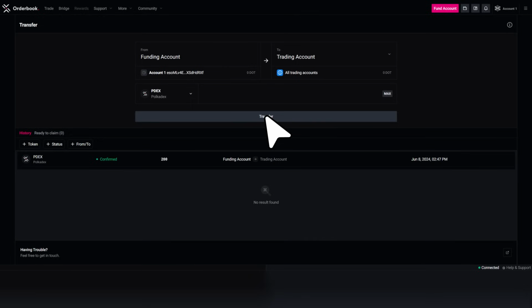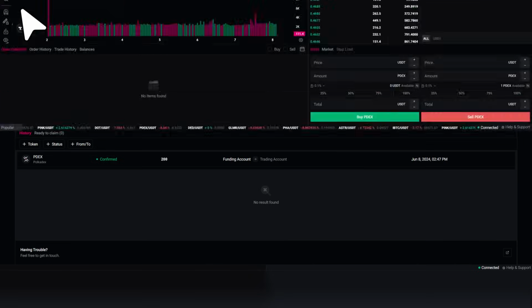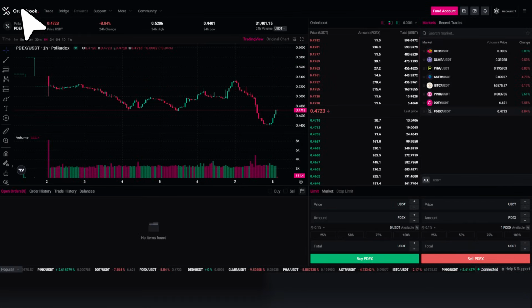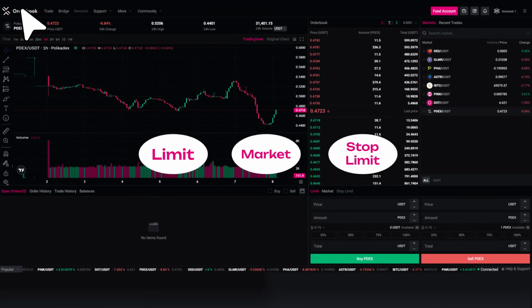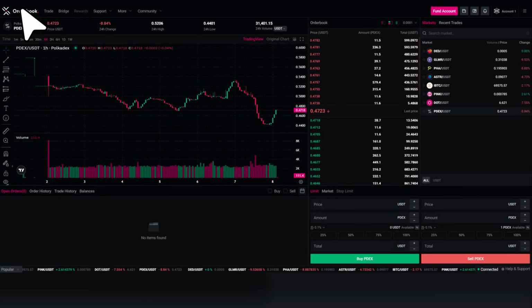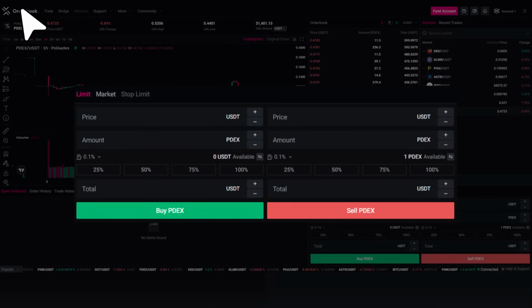We jump into the favorite part, trading on Polkadex. Go back to the trading screen by clicking Trade at the left corner on the top sidebar. On Polkadex, there are 3 options to trade, including Limit, Market, and Stop Limit. To start limit trading, here are the guidelines. Step 1. Enter the limit price of the token that you want to buy or sell. Step 2. Enter the amount of tokens to buy or sell. Step 3. Click on buy or sell to complete the order.